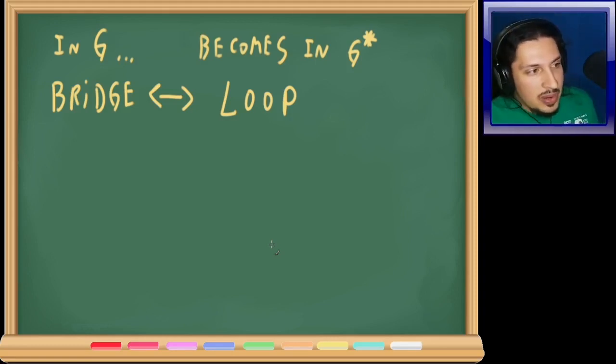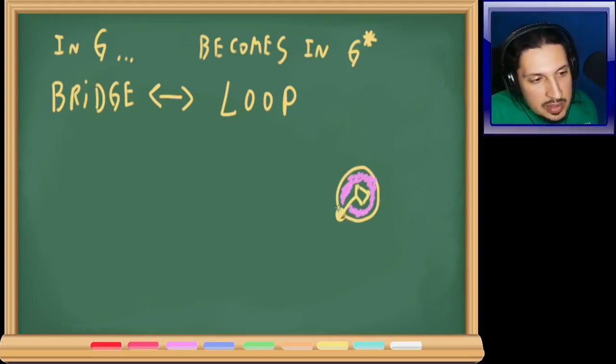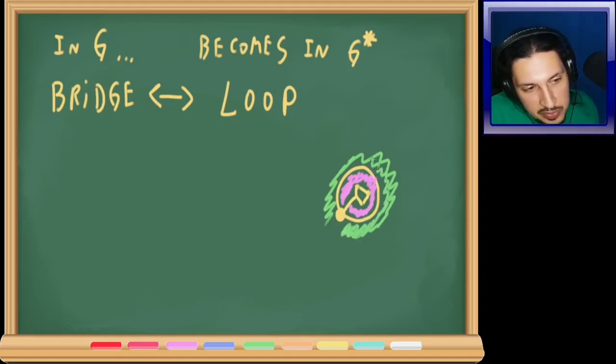So if the dual of a bridge becomes a loop, then the dual of a loop has to become something that when dualized becomes a loop. And we have just learned that bridges have that property. And this is very intuitive. If you have a loop in a graph, then the whole loop defines this region inside. There might be other things. You might have a more complicated drawing, so it might not be the whole thing, but this purple area will definitely be a region. And it is clear that the loop is the only edge connecting this purple region to the outside world, let's say, to the region bordering the loop on the outside.